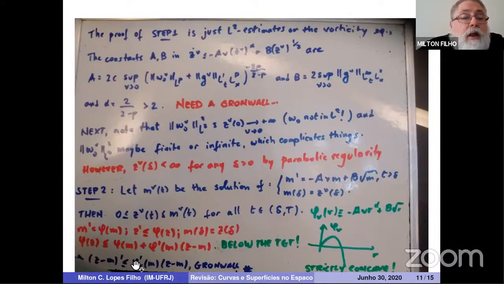So as I said, all this means is that the tangent is above the graph, which is the consequence of being concave. Phi of z is greater or equal to z prime, and phi of m is equal to m prime. So you put these two together, and you say that z minus m prime is less than or equal to phi prime nu of m times z minus m. Once you normalize this and assume that they are equal at time t equals delta, then by Gronwall, z minus m is less than or equal to 0. And that's what we want. So this little thing here is the key.